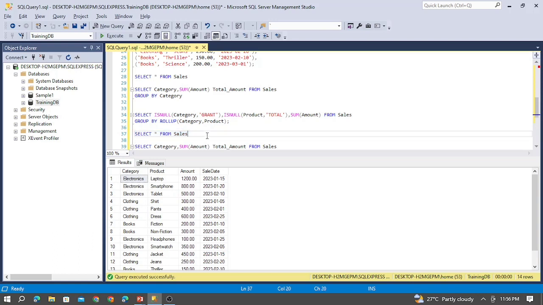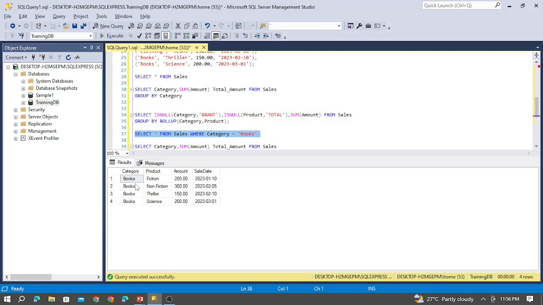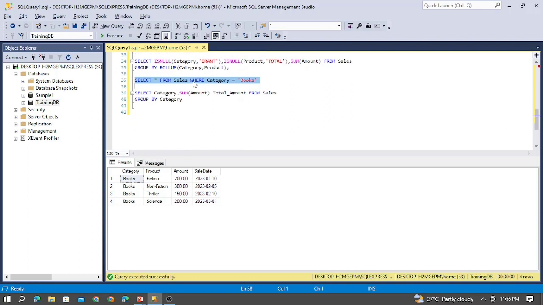I just only need the books category. What we can usually do is use the where clause and provide the category as books. So when I execute this, I can filter out only the books value in this table. So you can use the where clause in these select statements.